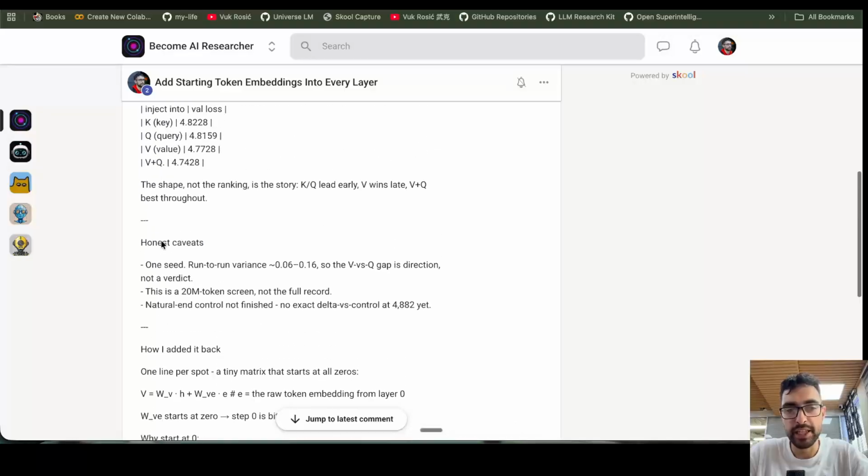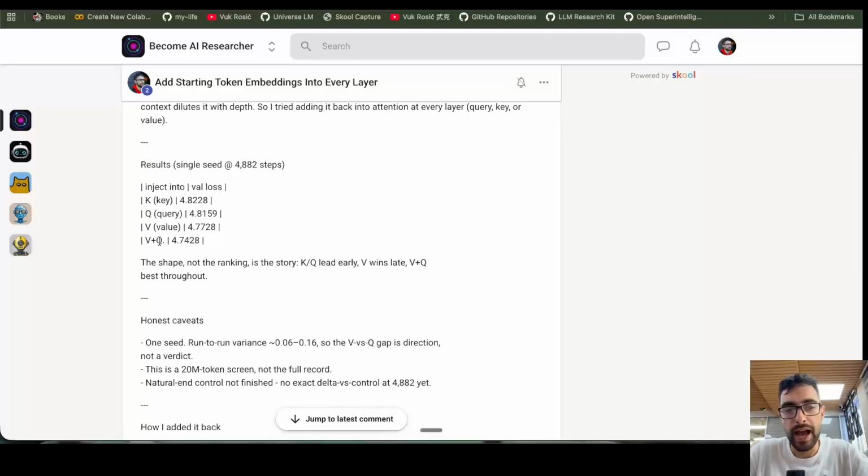And here is an experiment for you. I think that if you add to key as well, so both value and query, adding to key as well will be redundant. It will not be necessary. I think if you try this experiment, you will show that you add more parameters, but the loss will not improve so much. But you may actually prove me wrong. I don't know because I haven't tried. So you may try this experiment and post it on social media.